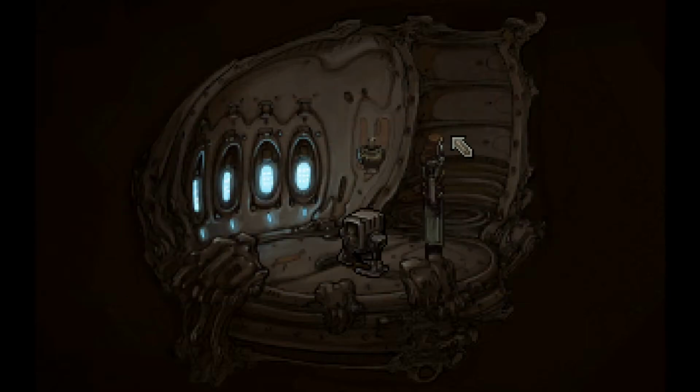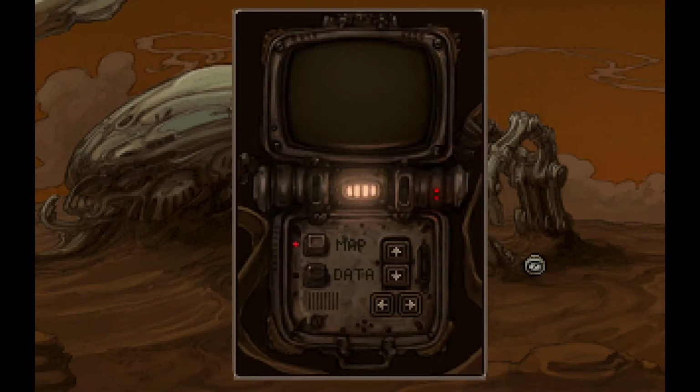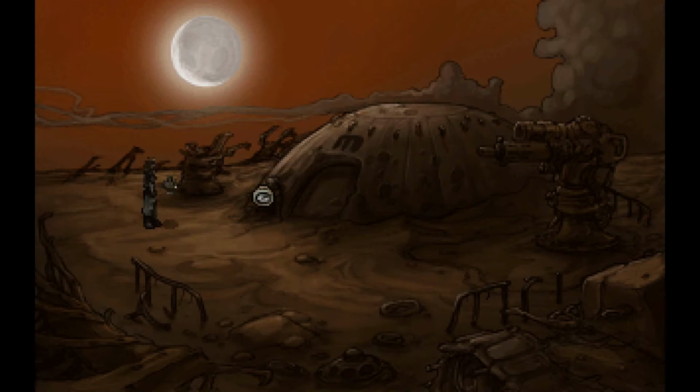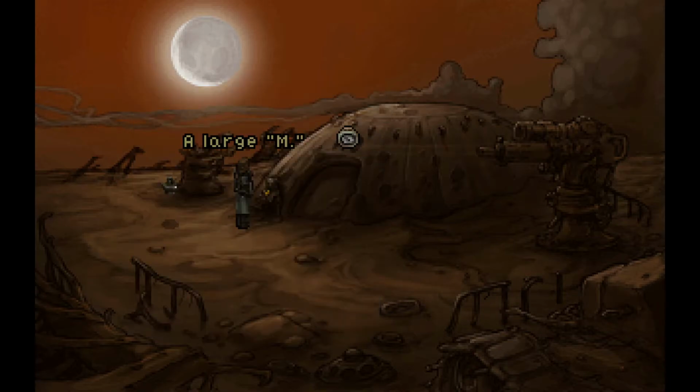It's detecting energy. Okay, does that mean we should know the code? That's a big question now. The code for the dome. Did I miss any numbers? Was there any number on this exoskeleton that I didn't see? There's the pocket, the head. No. A large M.